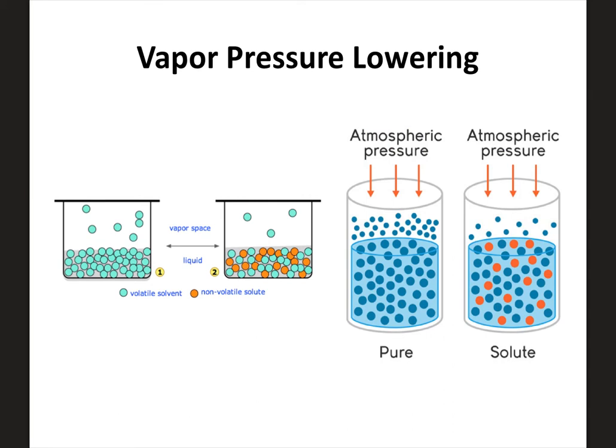So being able to see this, if you see this is a solvent on the left, you can see there are a few of the molecules that have entered the gas phase. That would be creating a vapor pressure if this was a sealed container. But now on the right side, you can see that the solute was added. You formed a solution, and the solute is getting in the way, and you have less of those molecules of the solvent entering the gas phase, so it would have a lower vapor pressure.